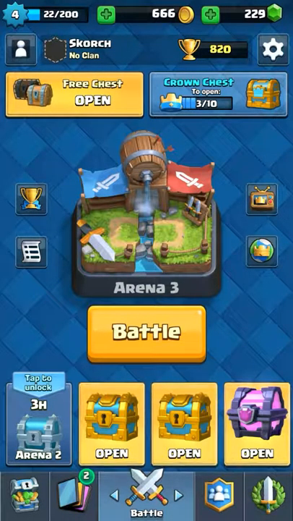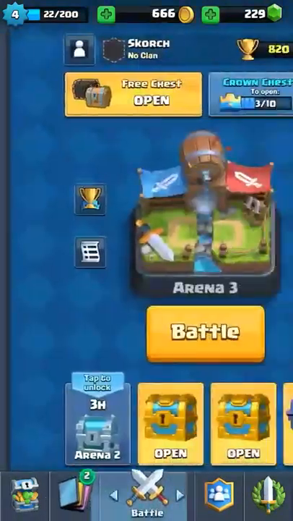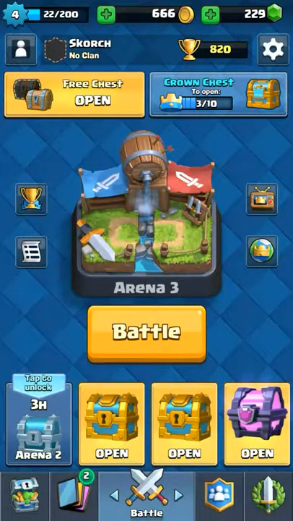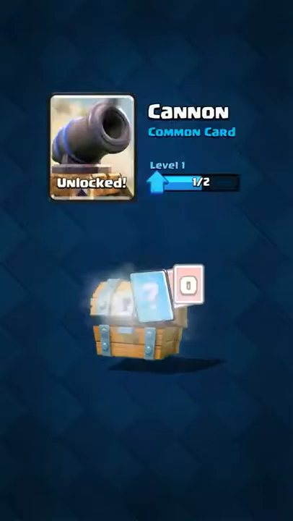And in today's video, as you can see, I'm going to be opening up my magical chest and a free chest because I already unlocked one. And I'm going to get my crown chest, and hopefully we get some barbarians, a cannon wouldn't be too bad, or something like that. So let's go. Start off with the free chest. Oh, I got the cannon, as you can tell. This cannon.